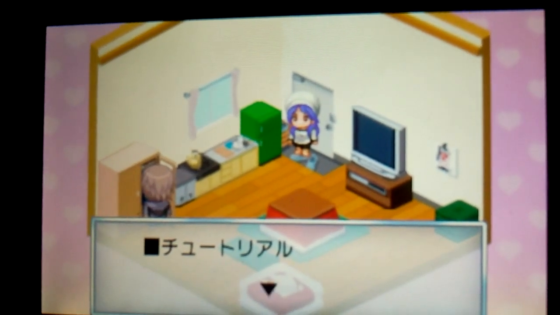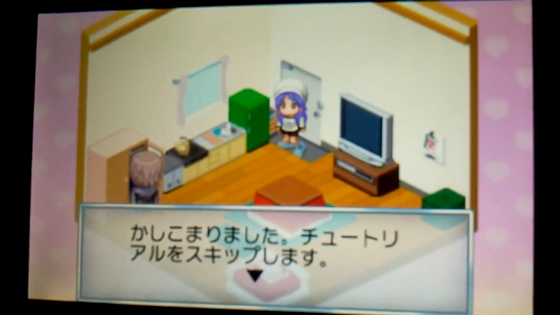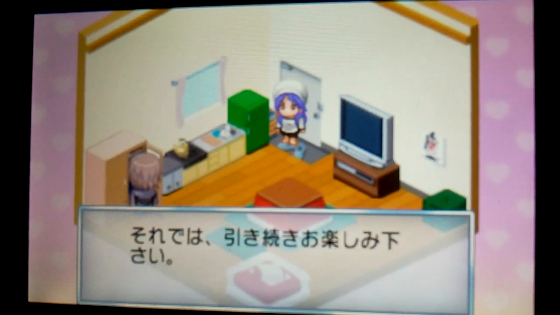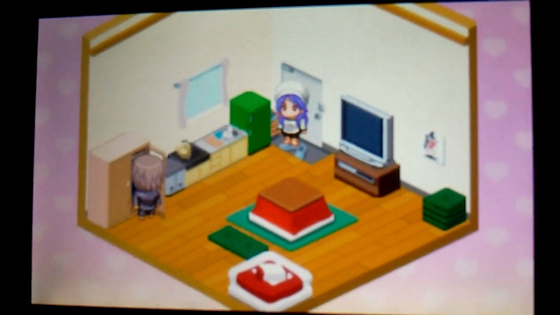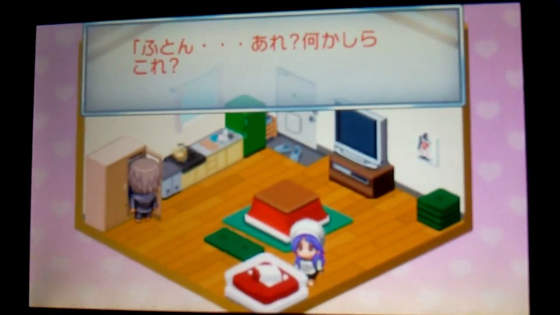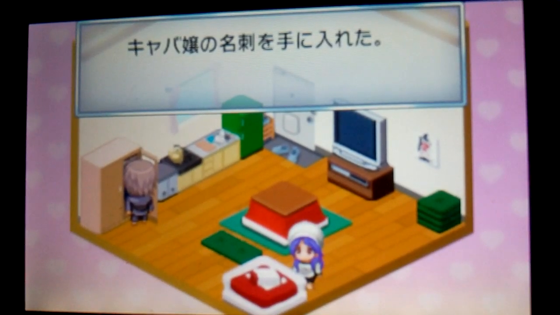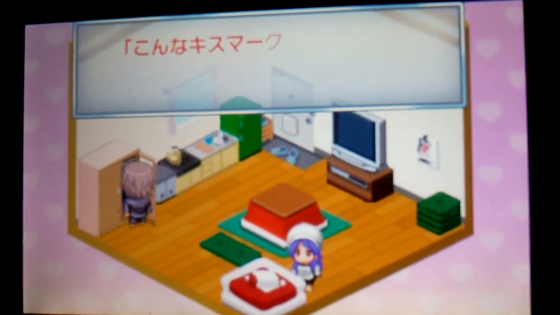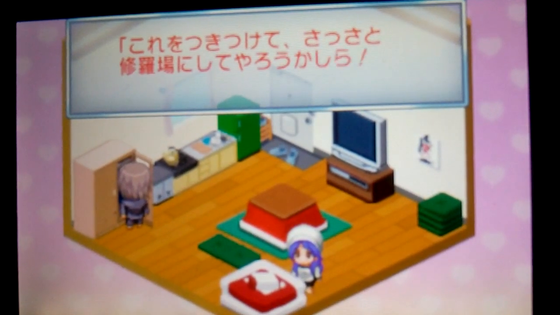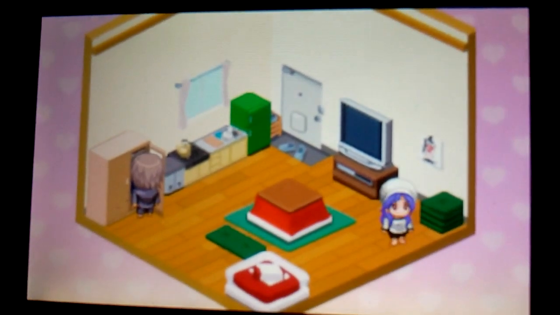Okay, so this is the tutorial, but I'm gonna skip it. Okay, so I've skipped the tutorial. But, alright, let's go. So, start. I'll show you. First thing you do, run over here. This is a futon. Something's hidden. What's this? It's a kind of hostess business card, and there's a kiss mark on the back. Oh, I'm getting angry. I should go get him right now, she's thinking. But we're not going to do that right now. We're going to find some other evidence.